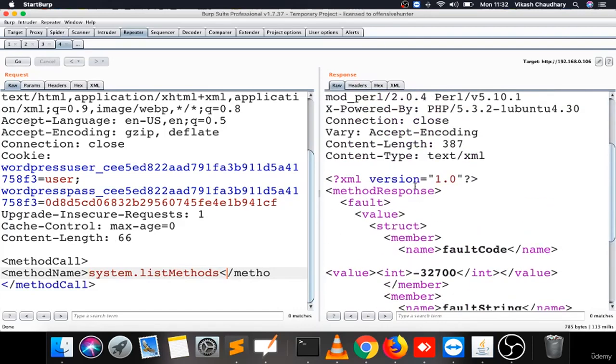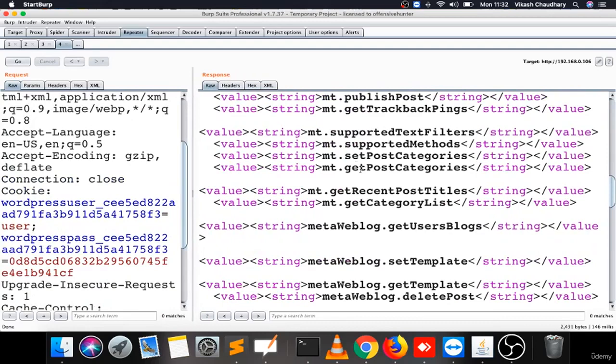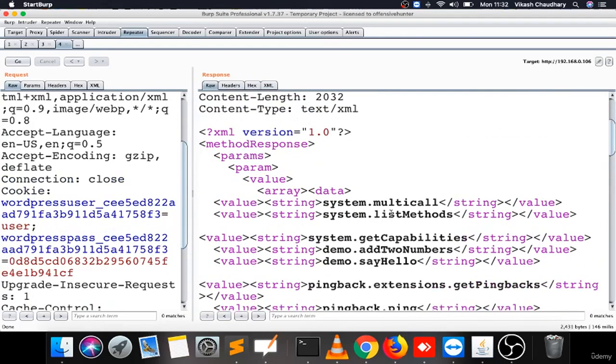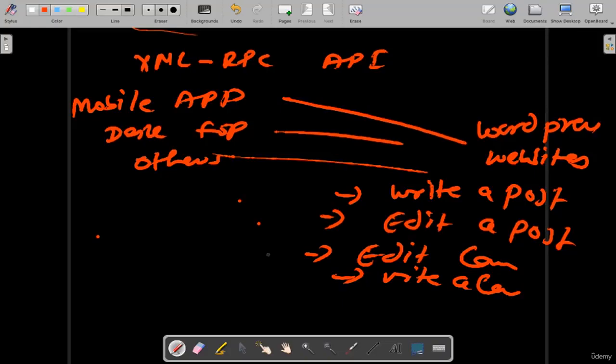You can see the list of methods they support, and here you will get something. They are allowing the pingback.ping method also. So basically, what they are allowing is pingback.ping.